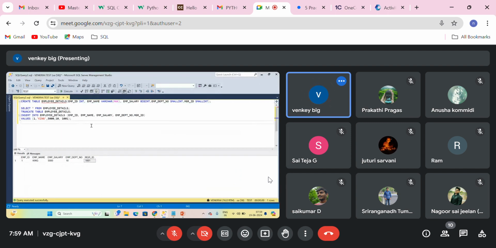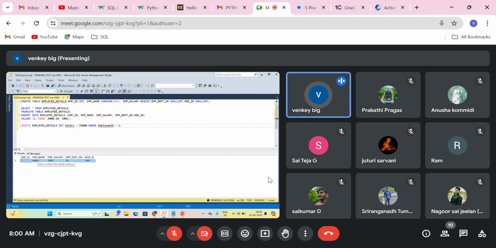Let me execute it. See here, I have the employee details table, and I'm changing the employee name from king to king underscore first. I want to update only this record. I may have different employees whose name is also king, right?